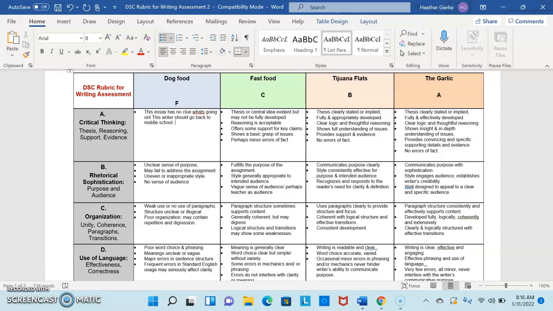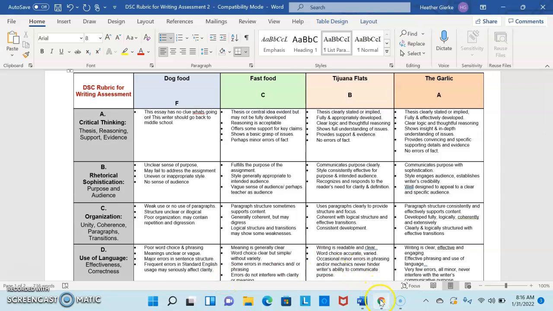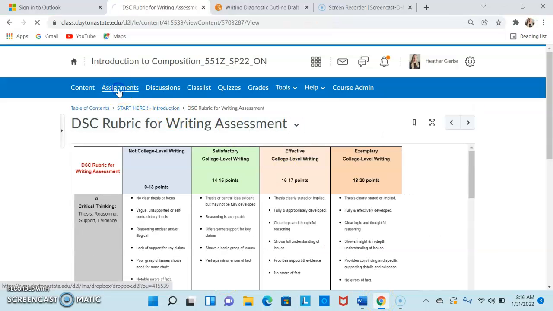You can write whatever you want in these boxes. The idea is just for you to practice going through the rubric, getting familiar with the DSE rubric for writing assessment. This is the tool that I'll be using to grade your essays down the road. So I want to make sure it's really clear what the expectations are for your writing. And so this is just a fun way to get you to read through all the boxes and translate them. Once you've finished filling in the boxes, you do just want to make sure that you save the new draft, and then that is what you'll submit to the assignment submission box.